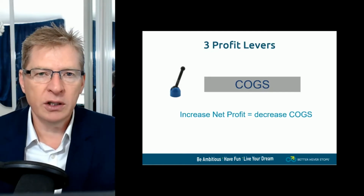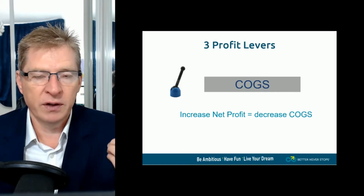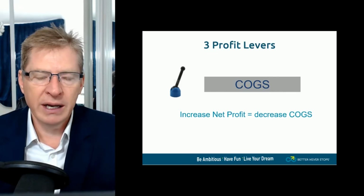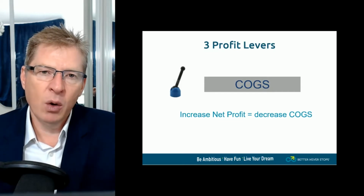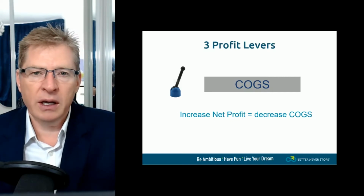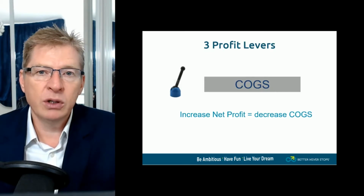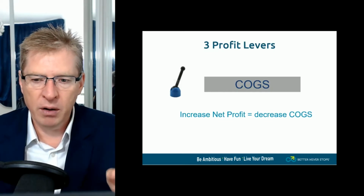Now, I do know that in a lot of situations with small business accounts, accountants tend, for some reason that's unknown to me, to put all of the labor expense underneath your gross profit line, and they put it all into overhead. It's actually the incorrect way of doing it, but I'm sure they have their reasons for doing it. But actually, it's about all the costs that are directly attributed to the sale of goods. So it will be things like, obviously, the cost of buying your products, consumables. Any direct postage or sales commission that's paid should already be in that cost of goods sold part of it.